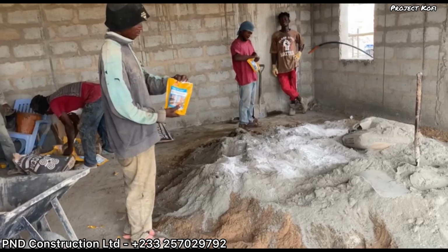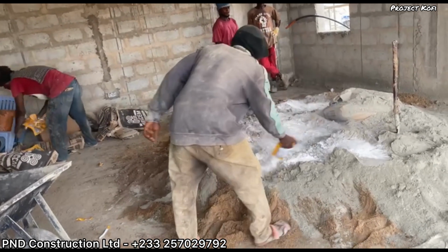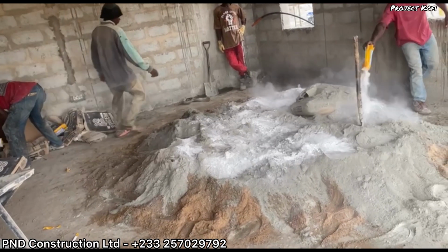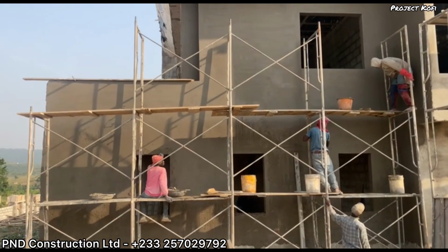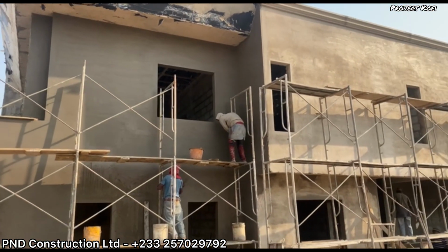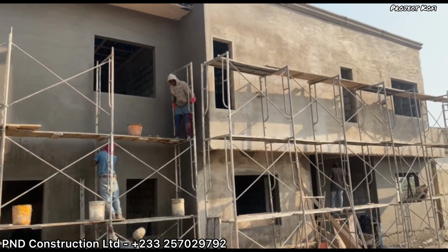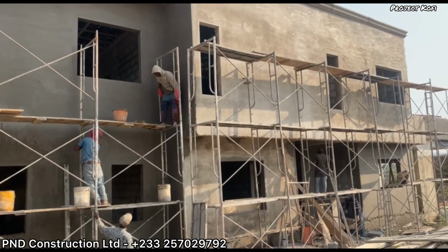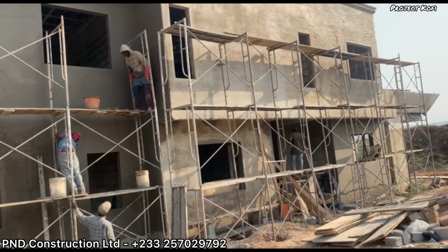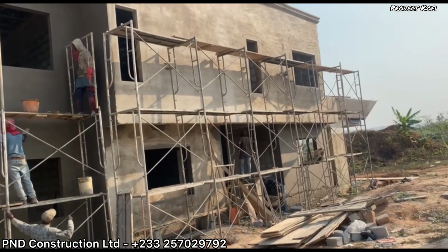In the new year, when Mike went back to rent, they said it had now gone up to 90 cedis. How can it go up that way? The best they could do was 80 cedis. That was just too much, because for the number of days we allowed for this plastering, if we raised that scaffold at that price, we would spend over 50,000 cedis just on scaffolding. So as you see with that lorry at the beginning, we went and got scaffolding all the way from Tema, which was cheaper, even including the transport to bring it over here.